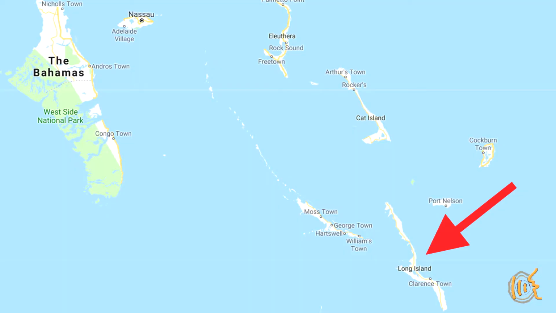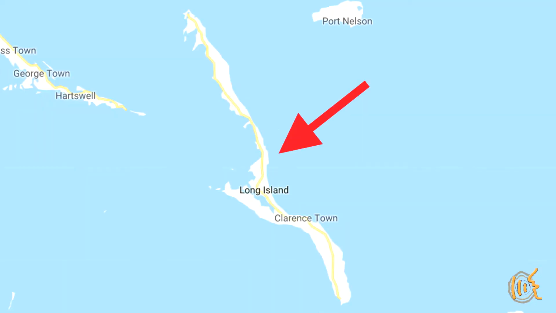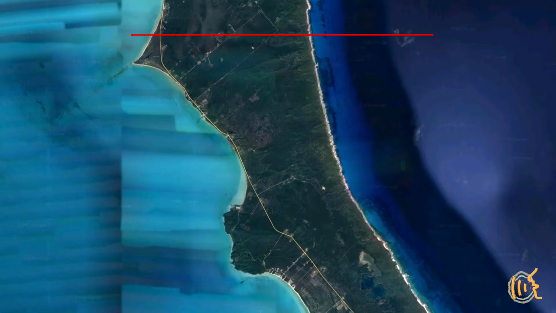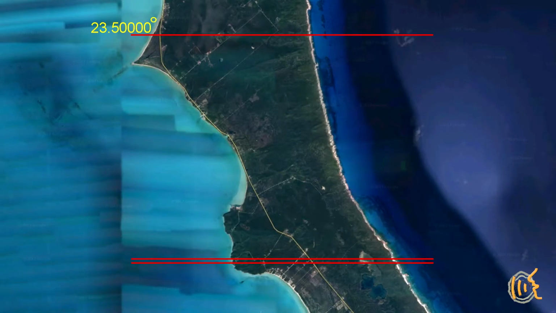Now, if you lived in the United States and you wanted to do a site visit to make a teaching video about the Tropic of Cancer, a perfect place to go is the island of Long Island in the Bahamas. If you went to that island to do a video lecture, where would you stand? Here, here, or here? All three sites are reasonable choices and each has good and bad points. Let's start with the most northern line first, the classic line at 23.5 degrees north.